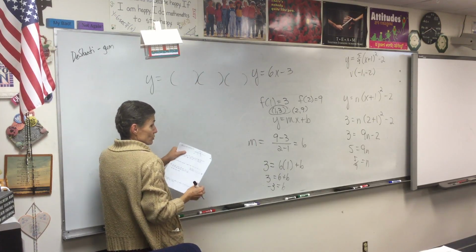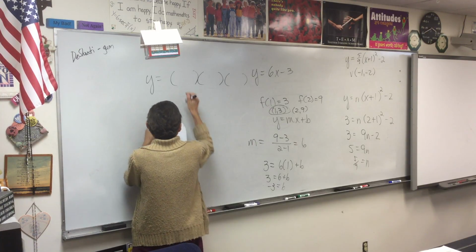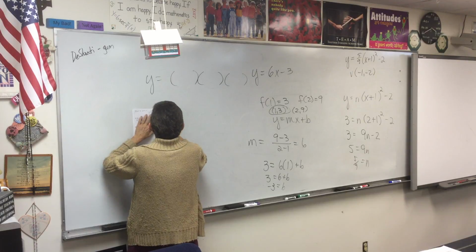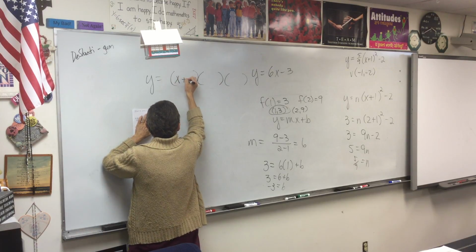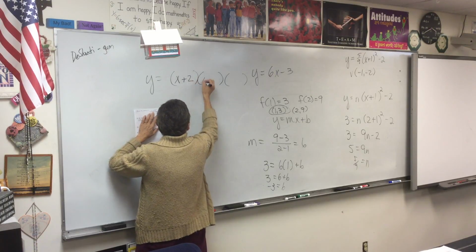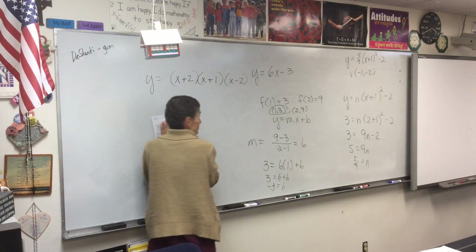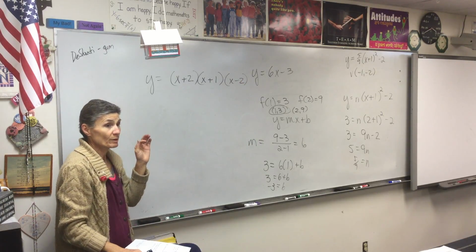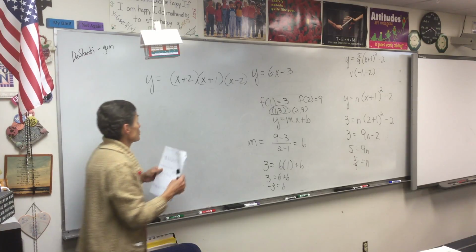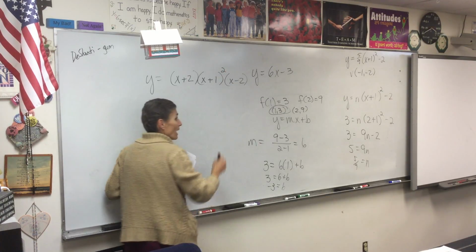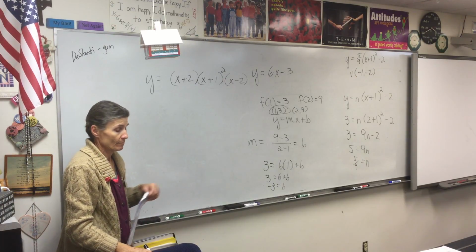3. How do we know there's 3? 3 dots, that's right. There's 3 dots on the x-axis. So where are those dots? Mrs. Ford did not label. Bad Mrs. Ford. X plus 2. So the x plus 2, x plus 1 squared. Don't get ahead of me, Chris, and x minus 2. Would everybody agree with that? Now Chris says that I should square this one. Now why would he say that? Because it bounces at that point.